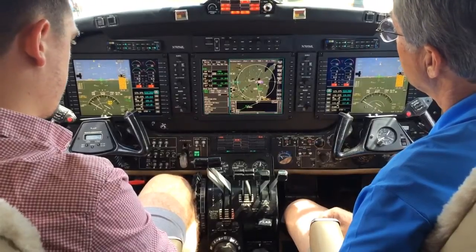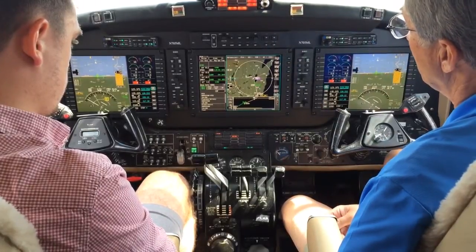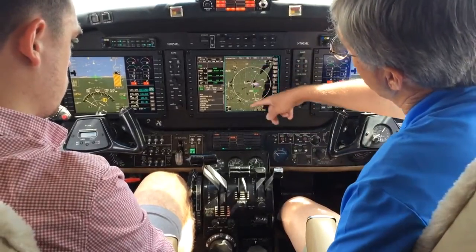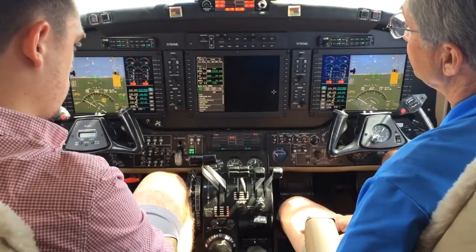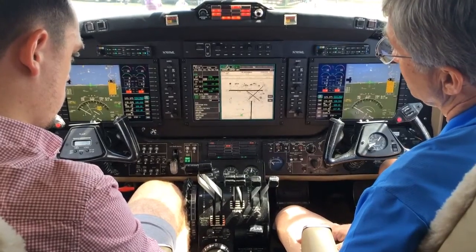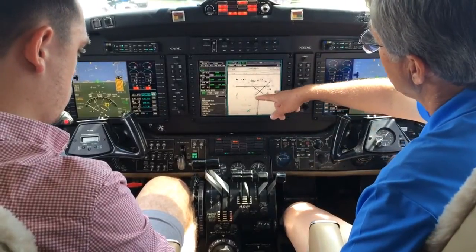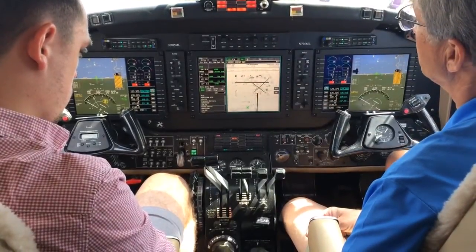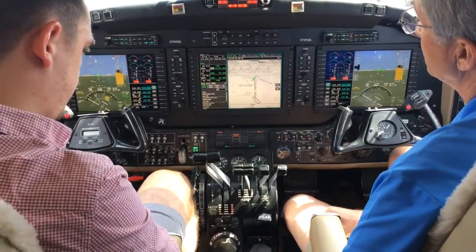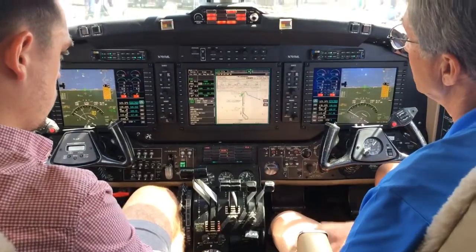In this area we have a moving map display. We have a vertical display that you can either bring on or take off. If you want to take it off when en route, you just have a bigger map. We also have charts — here are the charts for Oshkosh. This is the taxi chart for Oshkosh; you can see we're out here in the middle of our exhibit. We also have approach charts, and as you can see, the airplane's position is superimposed on the chart itself, so you know exactly where you are with no ambiguity whatsoever.